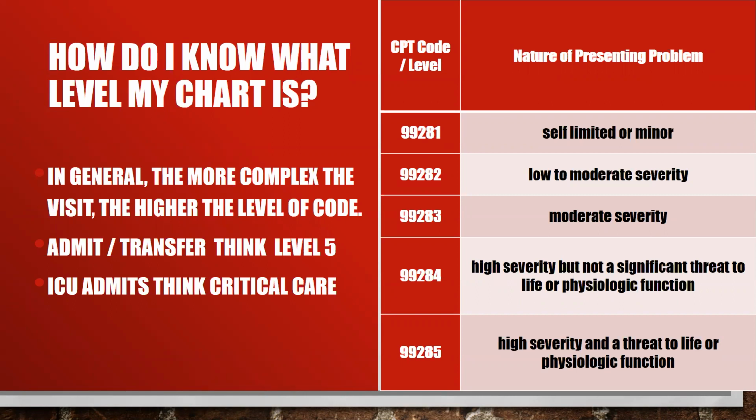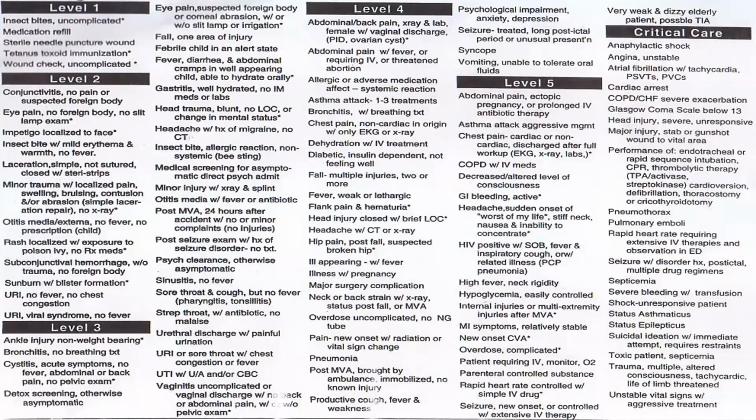On the next slide, I've got some examples here. It's kind of a big and busy slide. But if you look over at level 1 here, you see things like wound checks or med refills. Level 2 would be like a contusion. Somebody has a bruise and you don't do any x-rays. URI with no systemic symptoms like a fever, a rash that you're not doing anything about, insect bites and so forth. Level 3 would be something simple like a UTI or a well-appearing febrile baby. Somebody comes in for nausea, vomiting, diarrhea, and you don't have to do any tests or medication-wise, or a strep throat, low-grade headaches, things like that.